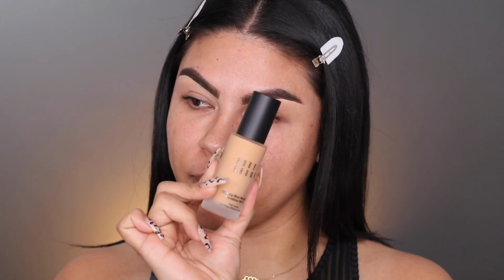So in today's video, I'm actually going to be trying out the Skin Longwear Weightless Foundation by Bobbi Brown. This is a full coverage, oil-free, shine control foundation, and this is actually not a new foundation, but it is new to me. I've never tried this before, but what really caught my attention was that it's full coverage and that it's oil-free and shine control. So this is what we're gonna be talking about today. I'm gonna try it out, let you guys know my thoughts, how I feel about it, the consistency, the coverage, so on and so forth.